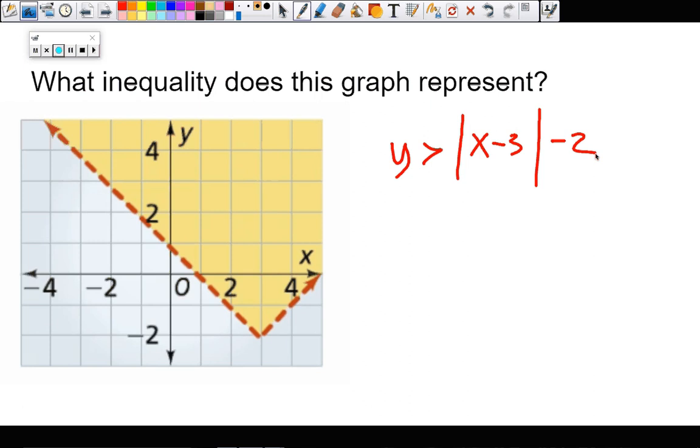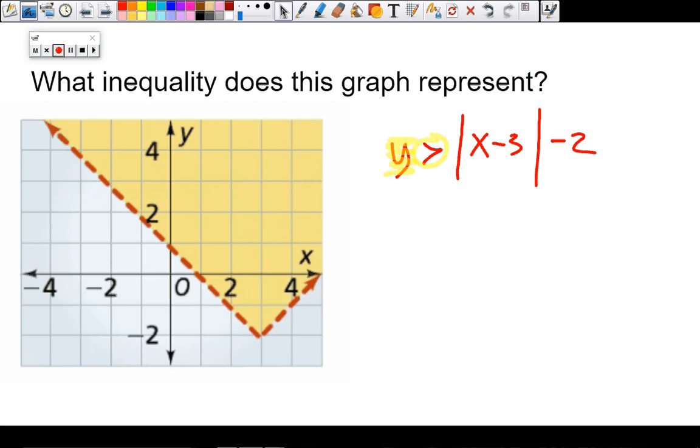So the y's that are shaded are above that graph. Sophia, why is it dashed? It's because there's no equals. Perfect. Grant, what's the slope? 1. Why did we shade above? It says greater than, so we shade above. Are we good? Okay, one more and we will call it a day.